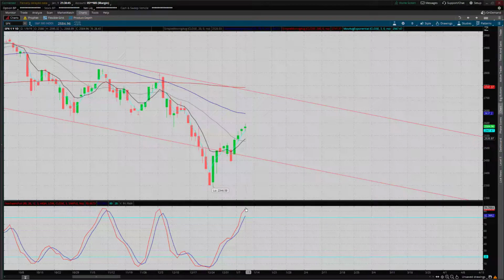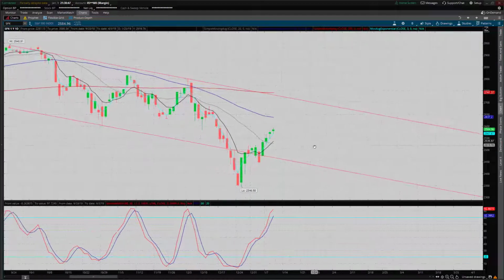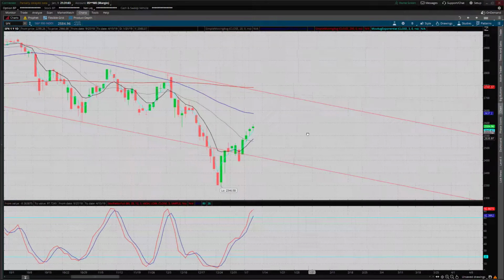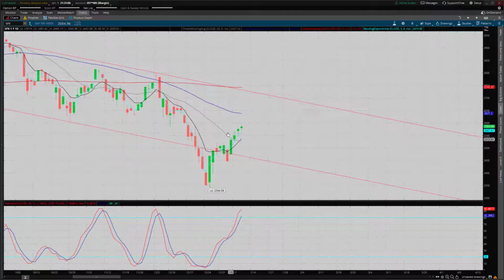Also, the daily oscillator is now in the overbought condition, and this has been extremely accurate at marking tops and bottoms. So over here, that was the top, daily oscillator marked it. That was the top, daily oscillator marked it. Here we had the bottom, another bottom. So clearly everything's lining up as far as the technicals for us to get a pivot soon.